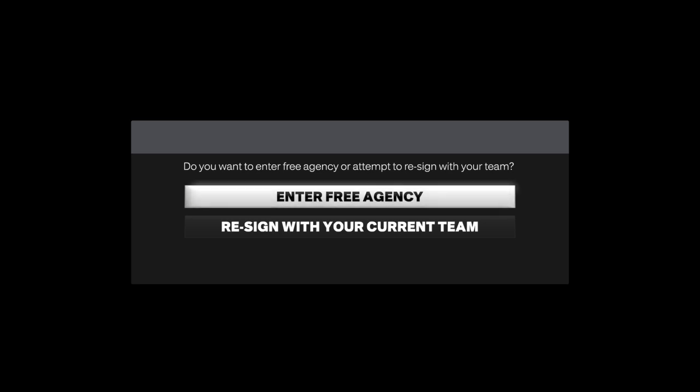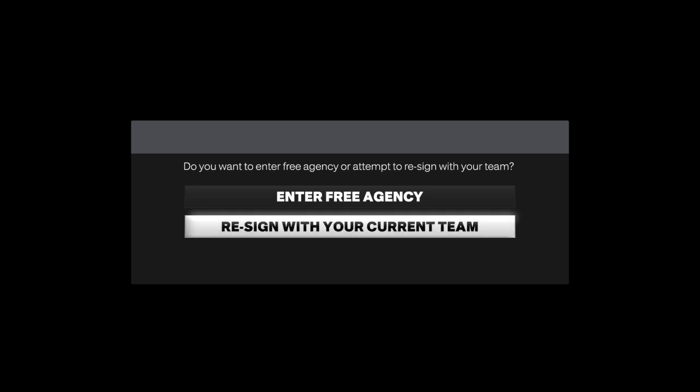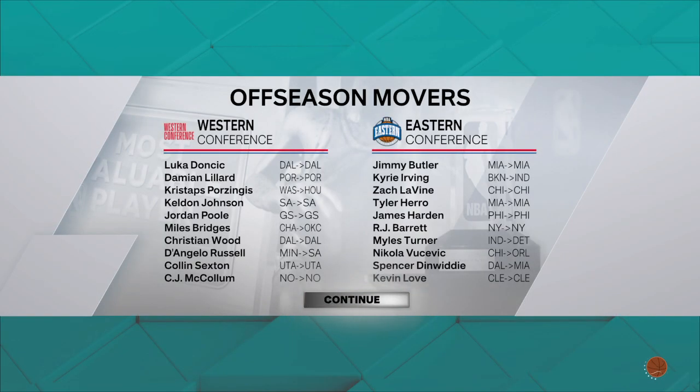Do you want to enter free agency or attempt to re-sign with your team? Yeah, I'm gonna enter free agency. Off-season movers. Western Conference. Jordan Poole stays with Golden State. Are you serious? Kristaps to Houston. Wow. Bridges to OKC, wow. Russell to Spurs, wow. Dinwiddie to Miami, went to the Ops just because I left. That don't mean you get to leave. Vucevic went to Magic. RJ would stay, Harden stay, Miami's hero stay. Kyrie went to Indiana.